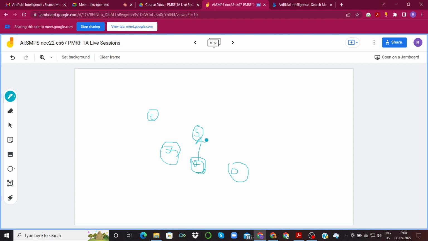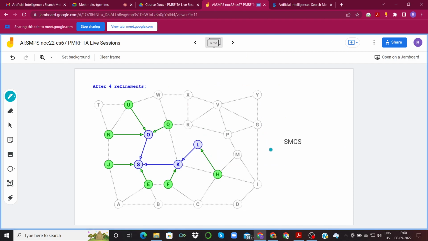It would make sense for us to just remember that we do not have to go back from K to S. Let me shift to the actual map and it will probably be clearer. This is after 4 refinements, so let's consider them one by one. First we refined S, inspected S, and at that moment E, J, K, and O were in our open.